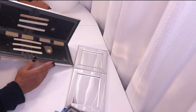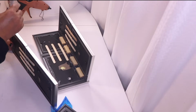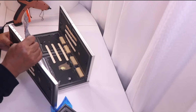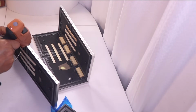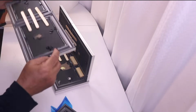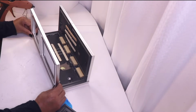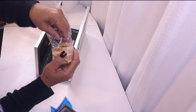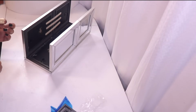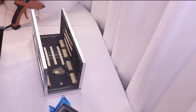After I glued the 2 pieces together, I put in some tower blocks to reinforce the bond. So I'm going to put some glue on this side. And some hot glue. And then set this right in place. Now I'll reinforce it with more of these tower blocks. Now take some glue and put it on both sides.